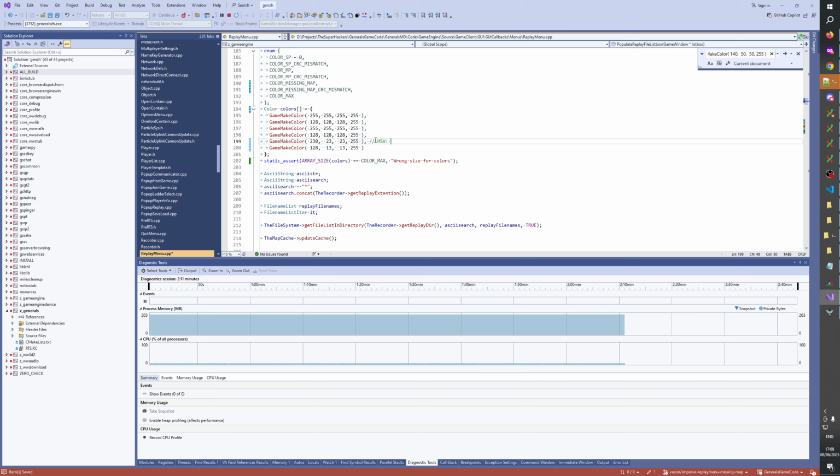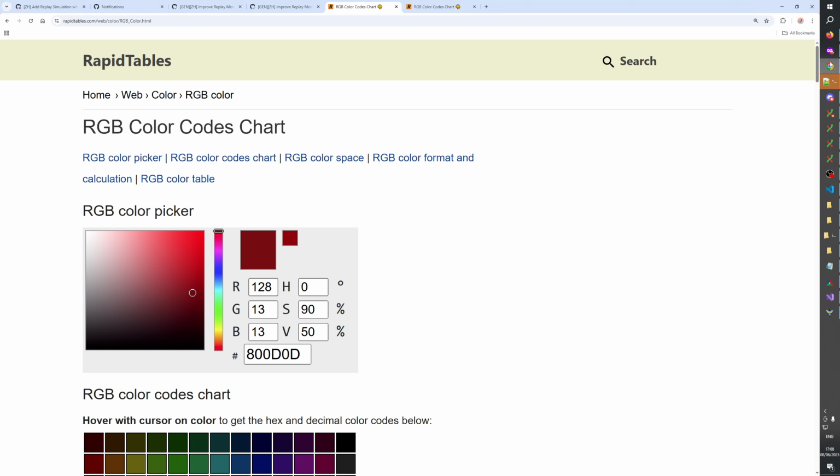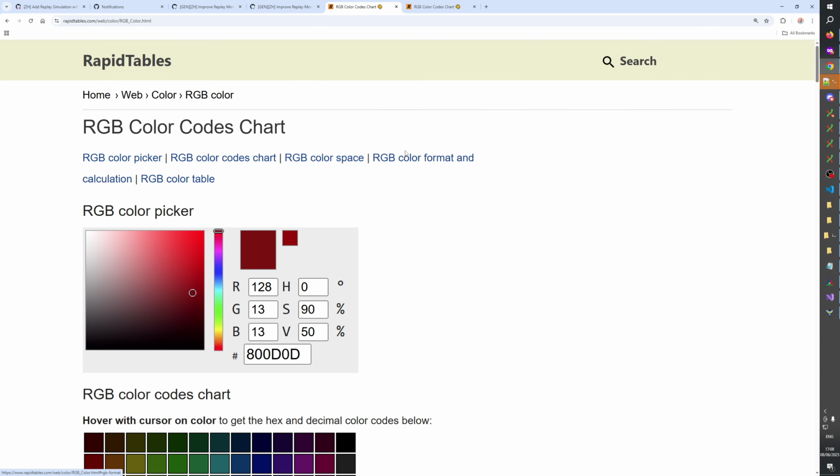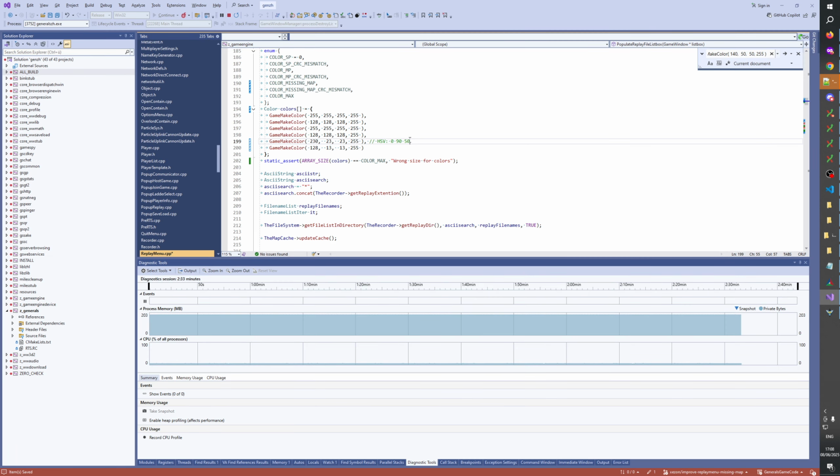HSV is 0, 90, 50. And this other one was 1990.